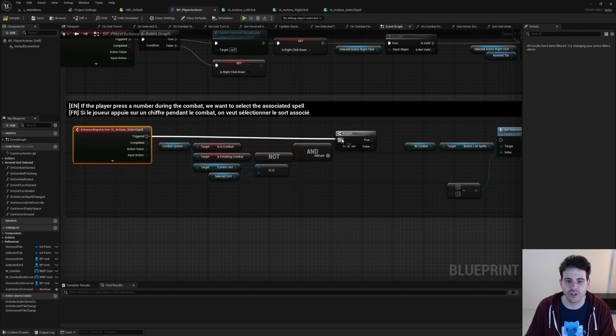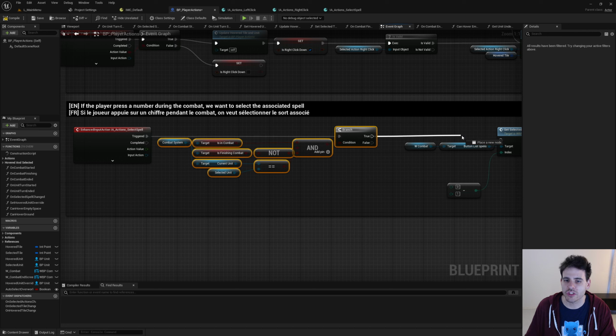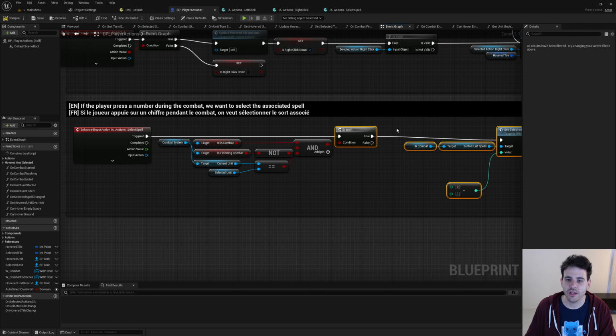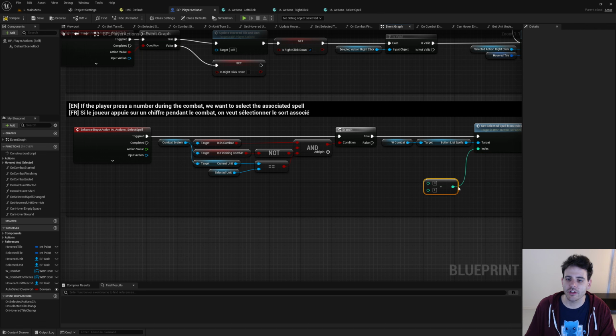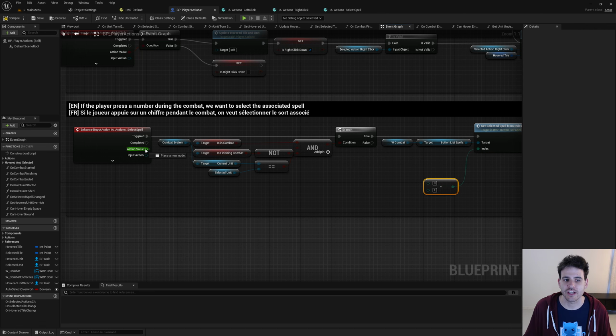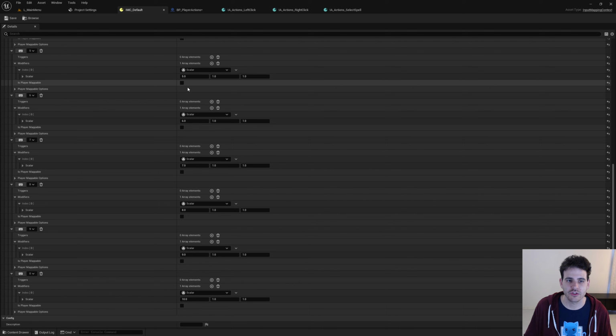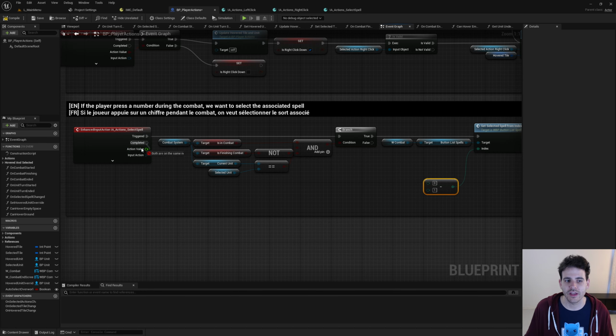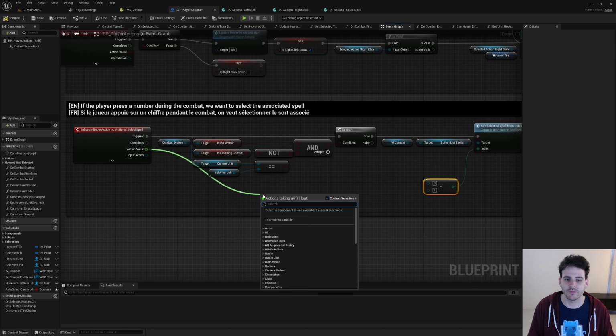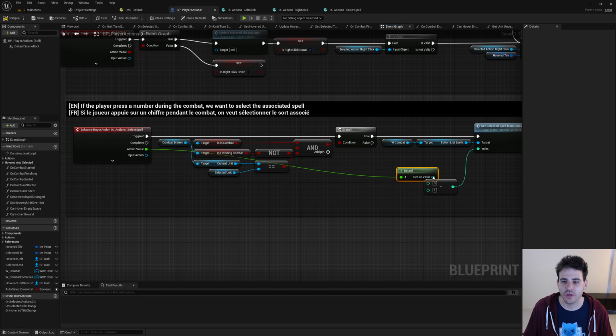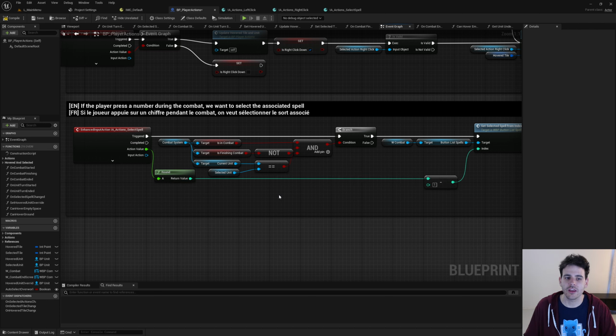So now that trigger is going to call inside the branch as before, the branch is going to be true, it's going to call the function directly. Perfect, so that's simple. And finally we just have to feed the number right here, which is the action value, scaled by the number we have right here, so either 5, 6, 7, 8, 9, 10. These numbers are going to be fed inside the action value, and now we just have to round them to an integer. So round. Here we go. We can simply connect them like so, and that's going to work the same way it was working before, but now we don't have to do any weird string manipulation to check the name of the key. We just have the value of the key that is fed directly by the input system.